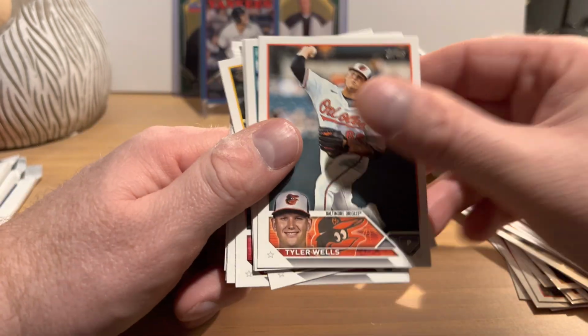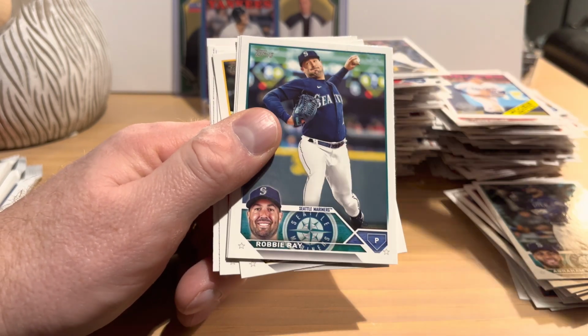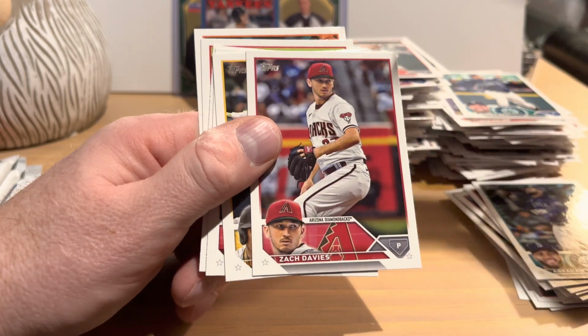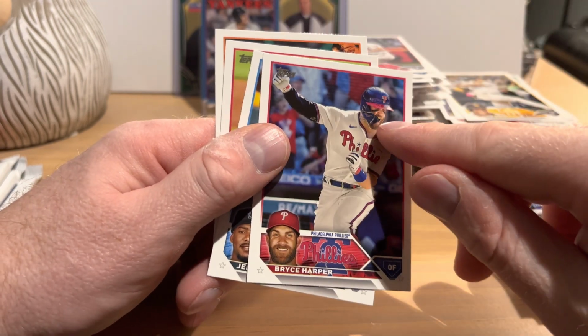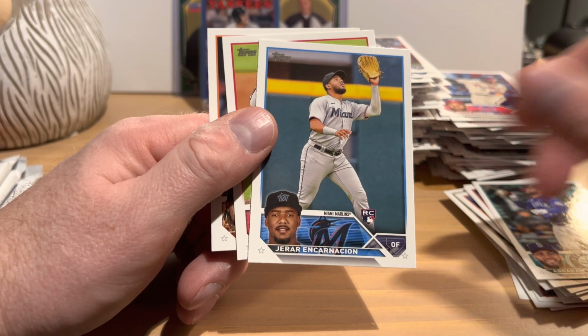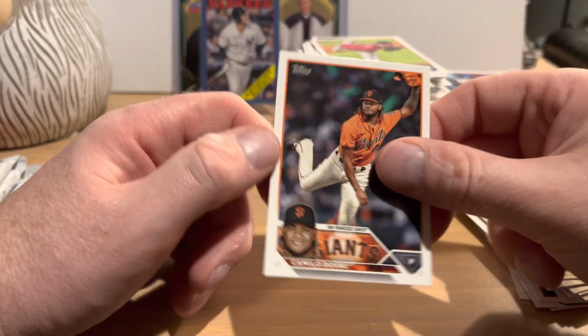I think the 1988 design was a nice design. Tyler Wells. Robbie Ray. Michael Massey rookie card. Zach Davies. Juan Soto. Bryce Harper. Gerard Encarnacion rookie card. Ian Anderson. Camilo Doval.